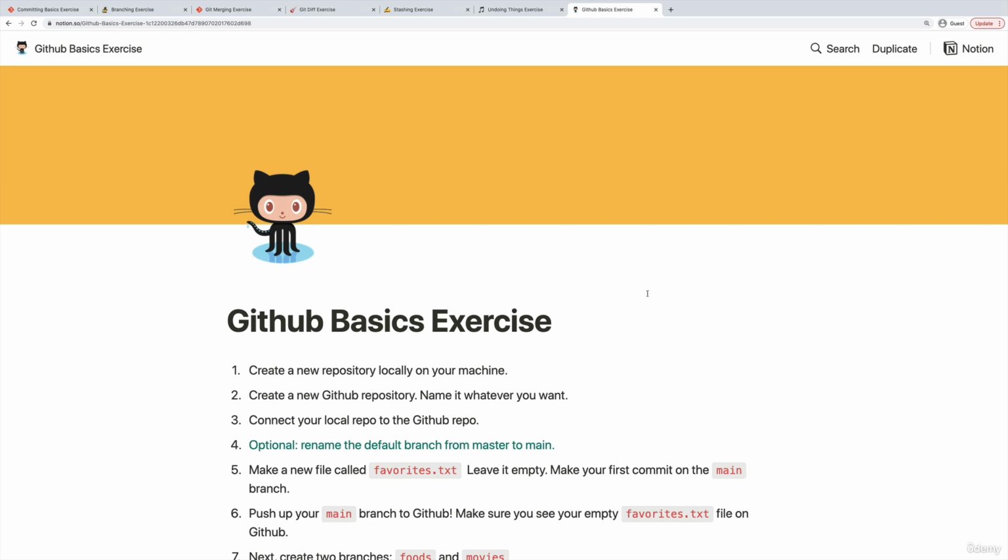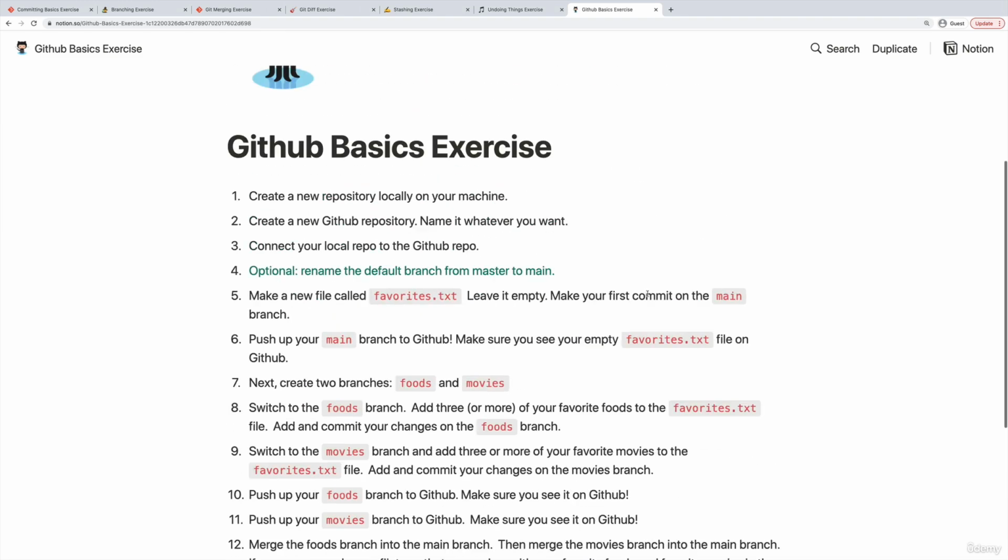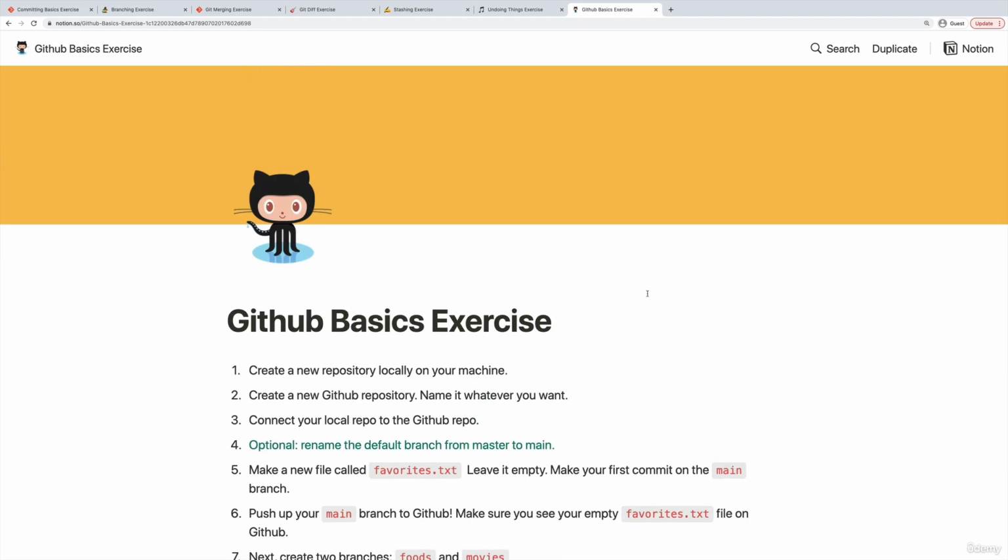Anyway, as always for these exercises, you can find the link to get to these instructions as a resource with this video. So I recommend you open that up and probably, like always, just pause this video and read the instructions. If you have questions, come back to this video.